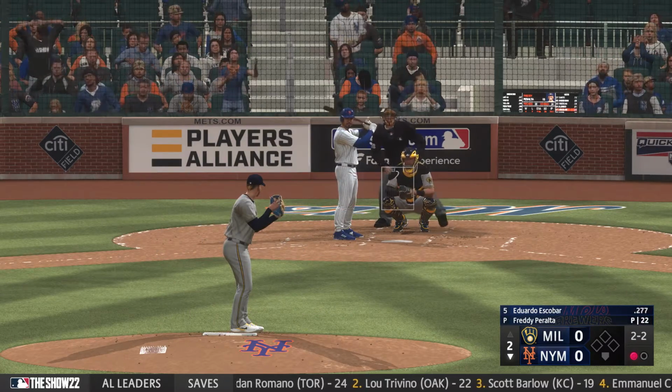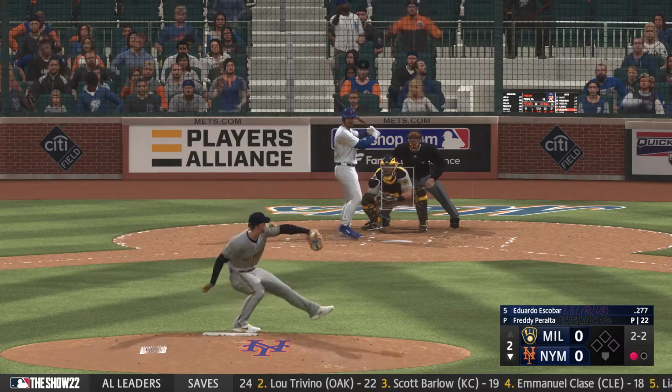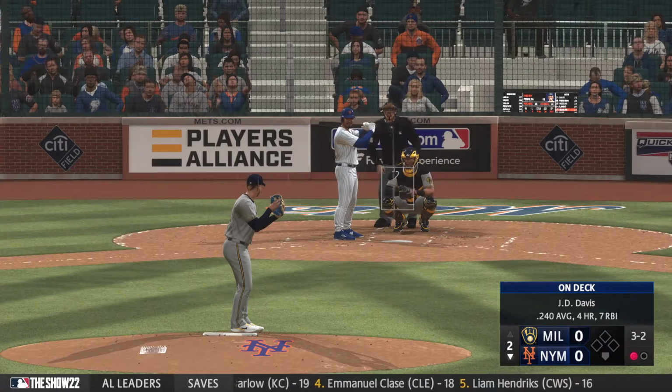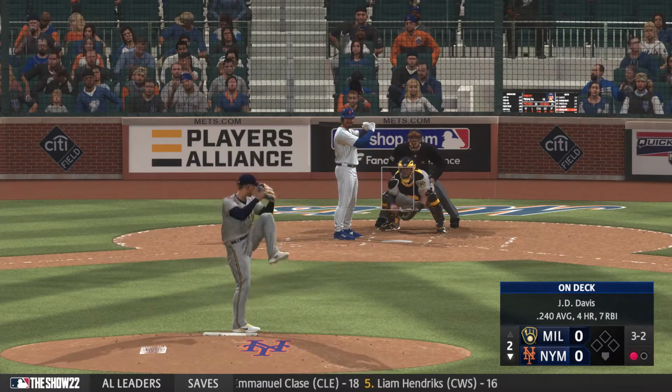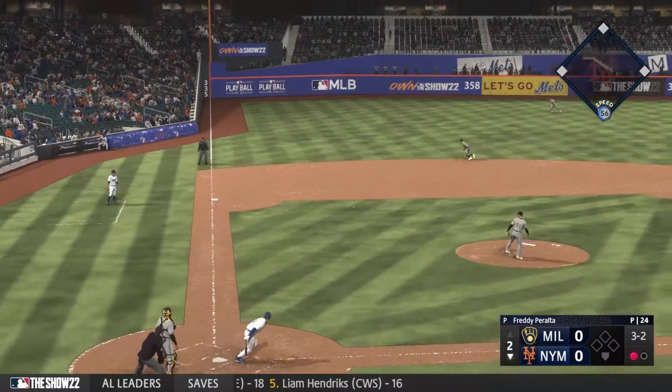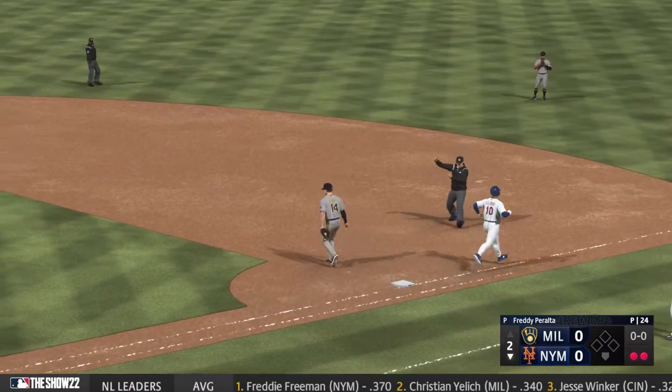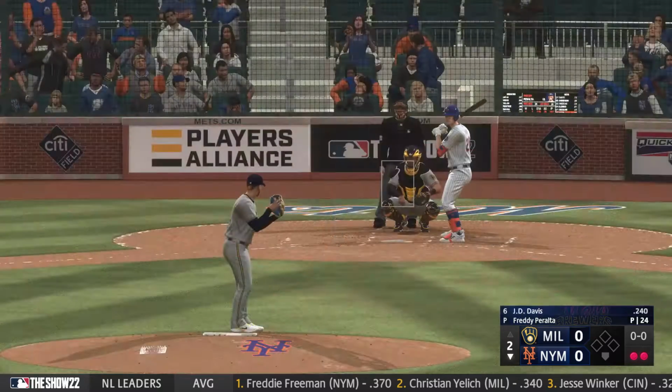Well, in those hitter's counts, hitters can sometimes be a little too aggressive, and a good pitcher will play off of that. He's got to get a better pitch to hit. Here comes a 3-2. On the ground to third, Urias picks it up. Already two out here in the home half of inning number two.